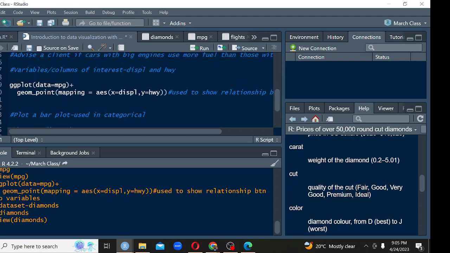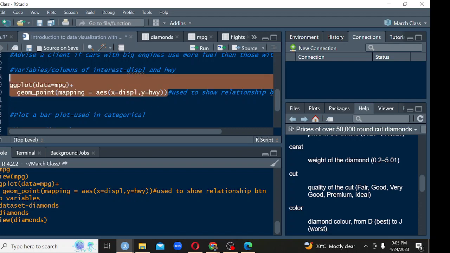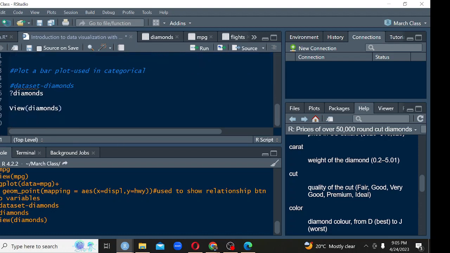let us copy our last line of code, the one that we came up with for the scatter plot, and paste it here.